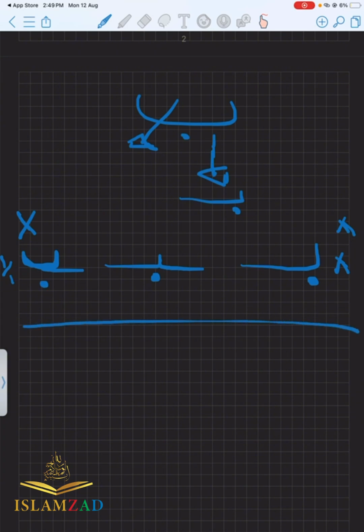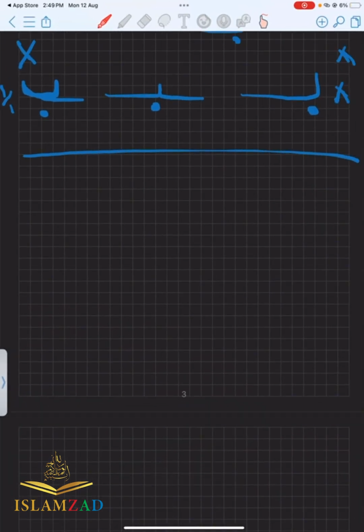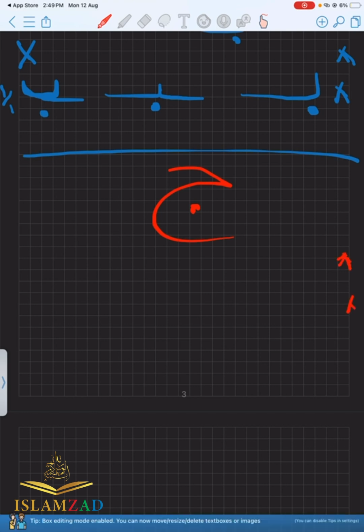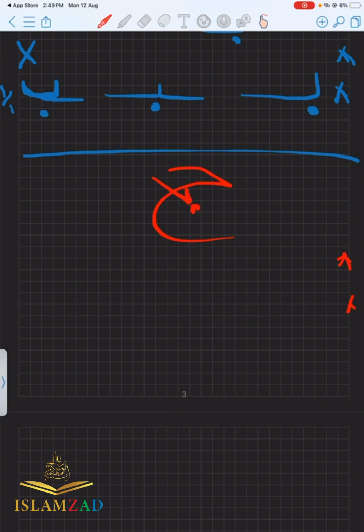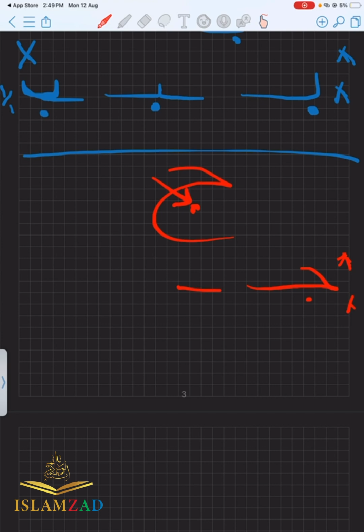Let's take another example and you answer it, okay? Let's start. Bismillah. For example, the letter Jim. It has 3 positions. The first position is in the beginning. So there is nothing before and it has a left arm, right. We will cut the left part, or the left tail, from the letter and it will become like this, and a dot on the bottom. In the middle, you answer it. Yes, right. It has both arms, okay? And we already cut the left tail of the letter to make it connected to the letter after it from the left side.